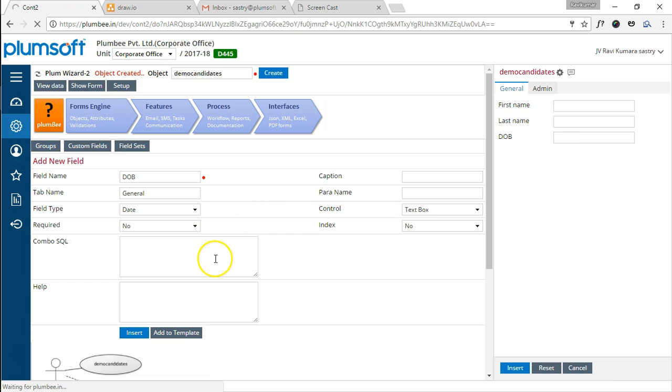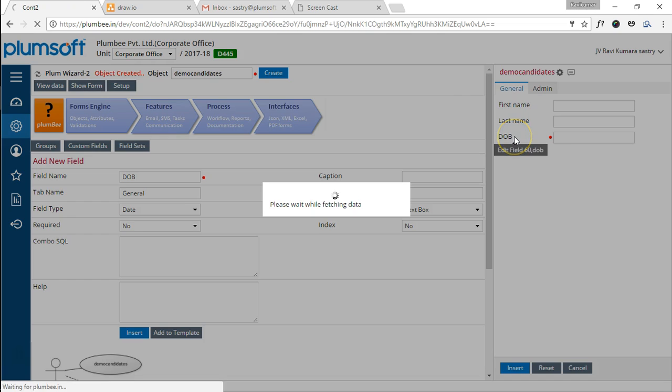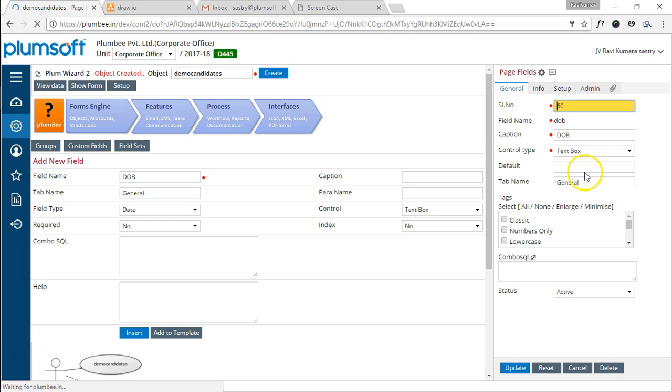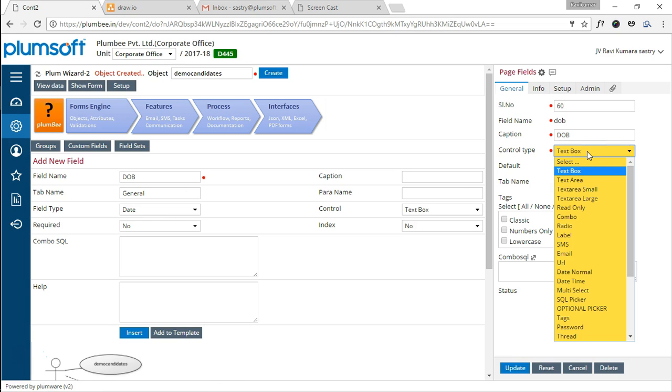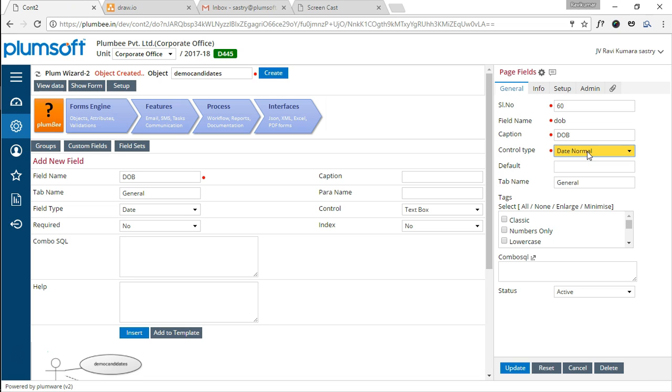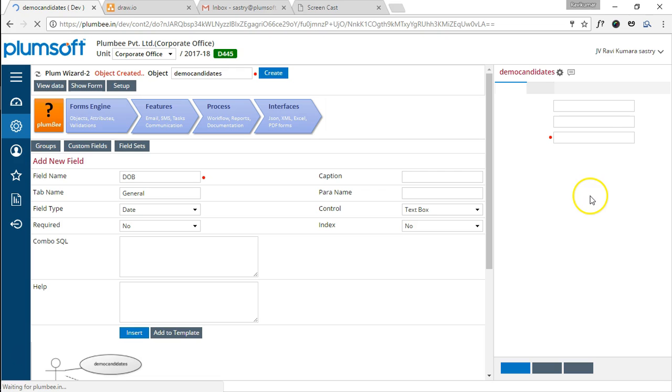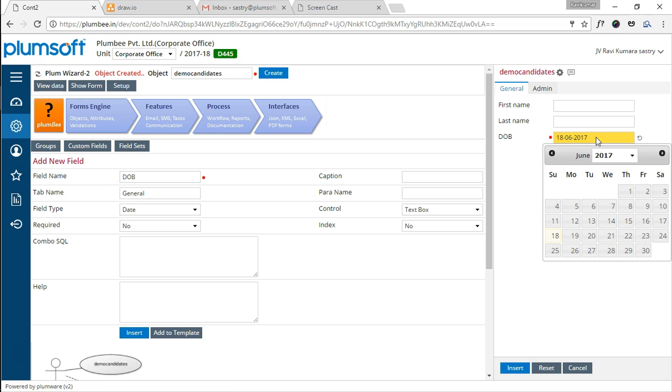We can go and fix it up, and we made the date of birth mandatory. We are fixing it up and saying that the object it picks up is actually a normal date. Once we do that, you will notice the date has become a date object.